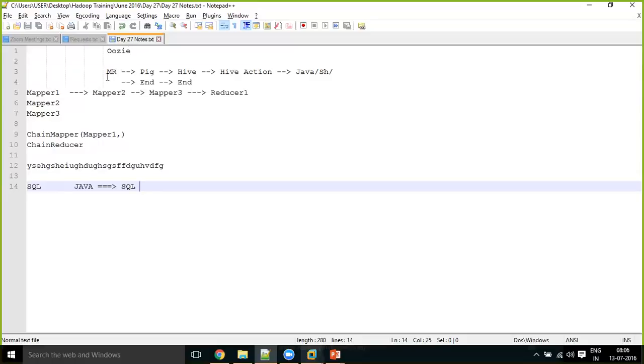See, my main intention is not that you should always start with MapReduce programs. But if this is your sequence, I want you to be at least aware of this sequence flow. And if given a chance to write an Oozie action for MapReduce, yes, be ready with this. That's it.